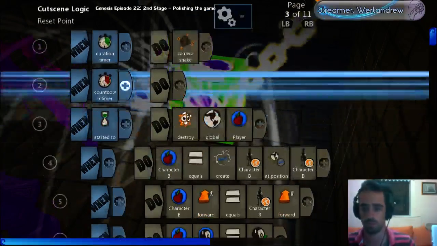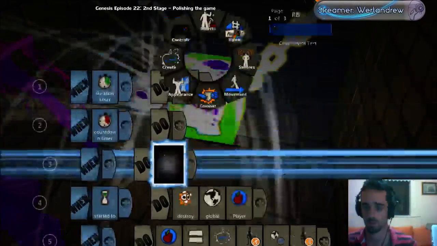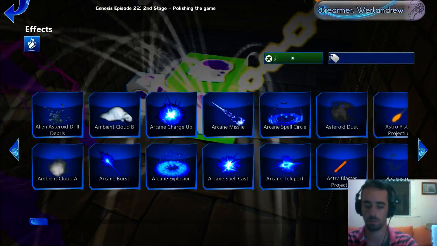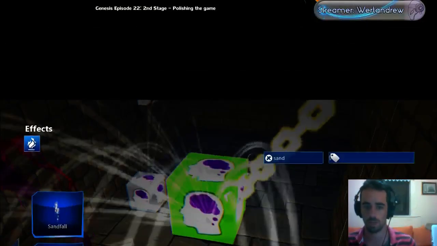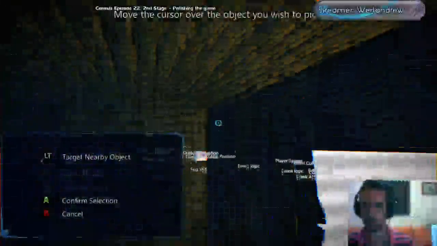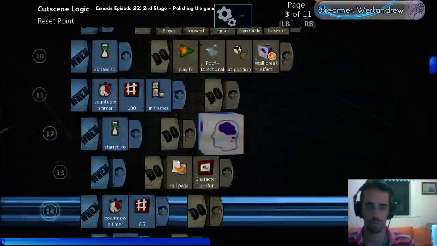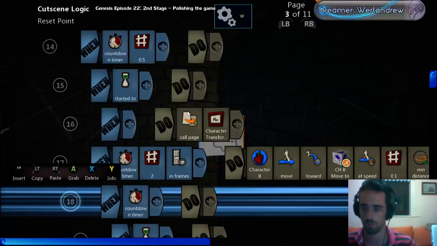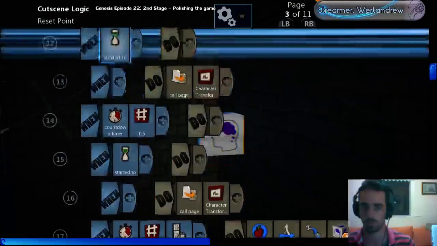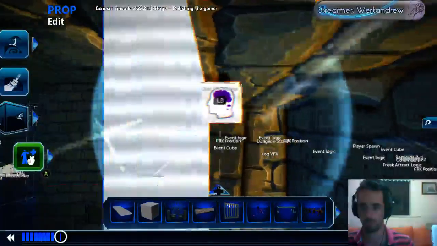after 1 second, we'll play sample at position, and then we'll select this guy here. And I'll do this twice, just to increase the amount of effects happening. It's a good effect. So I'll just place it somewhere here.